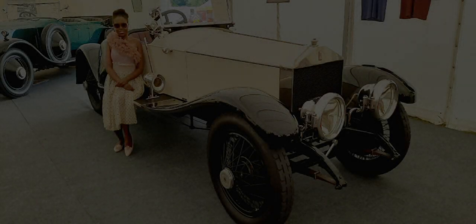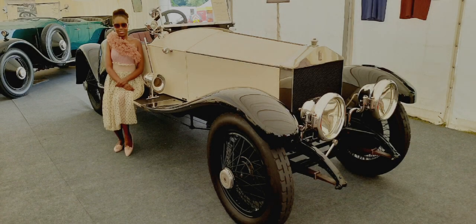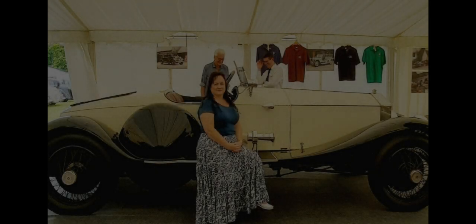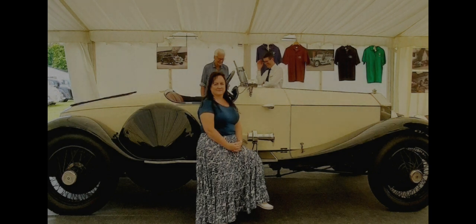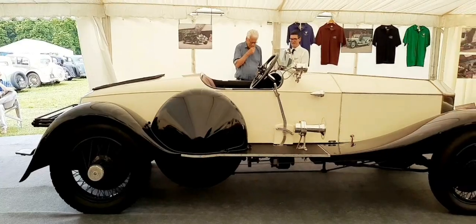Well, let me introduce you to this 1922 Rolls-Royce Silver Ghost Chassis. With the permission of Rhiannon, the present owner and granddaughter of the late Michael Evans, P&A Rolls-Royce and Bentley heritage dealers were able to display this historic model to the public. Michael Evans, known as Mike, was a Rolls-Royce historian and remarkable engineer behind the restoration of Ghost Chassis. Here's a little chat with the beautiful Rhiannon herself.